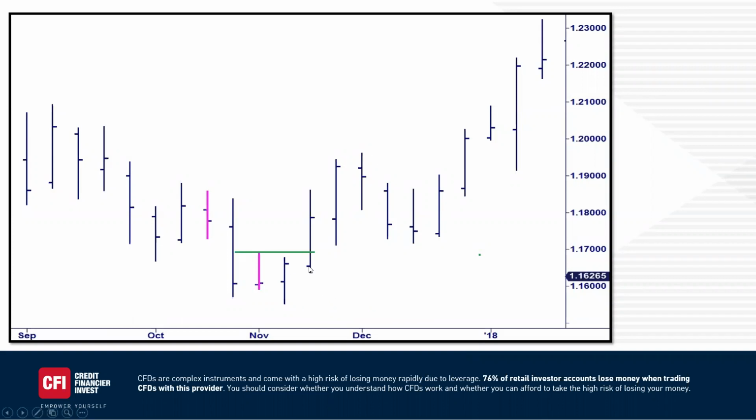And then obviously, once we break through the top of the inside bar pattern on the next day, that's the trigger. That's the trigger for the buy. So basically, as we're breaking through this green line here, which is the high for the inside bar pattern, we get this big explosion in buying as the stops are being triggered. So what we're talking about is short sellers, these people who are trapped, they're getting out of their positions, but also we're getting buyers come in, actual buyers, because they're buying the breakout of the inside bar pattern, because the inside bar pattern usually leads to stronger prices if the market breaks to the upside.